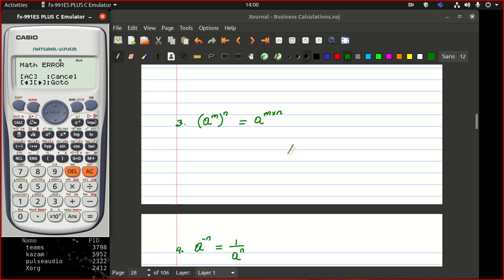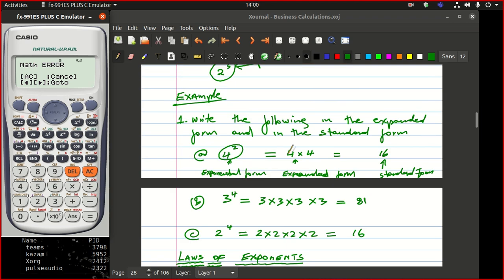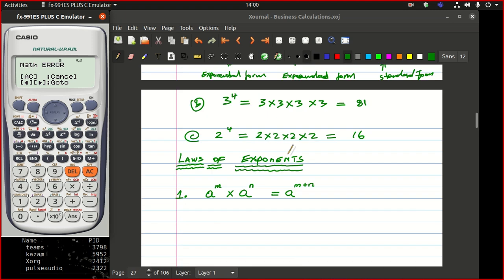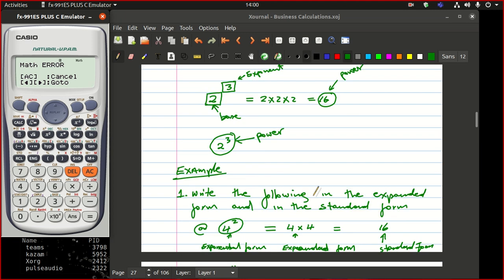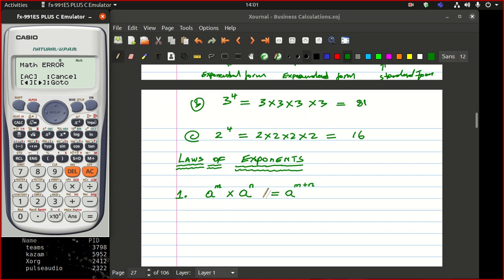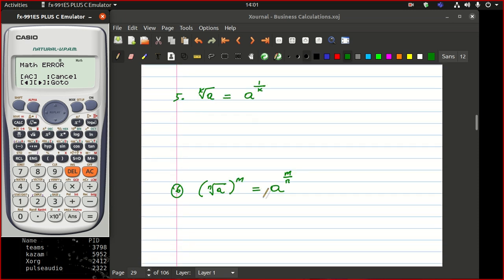Why am I doing that? It's because sometimes you will realize that some of the things that we need to do, you need to have an understanding, not hide behind a calculator. That is why I gave you these things, because when you're using a calculator, it might not solve 1, 2, maybe 3, but it can solve D and E. But I want you to actually use these laws that I just gave you and see what you are getting. We will stop there, but if you have a question, you can unmute yourself and ask the question.